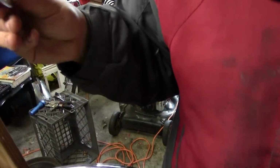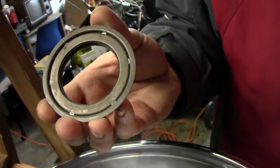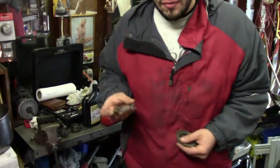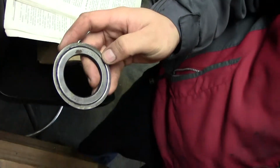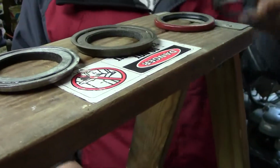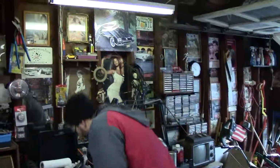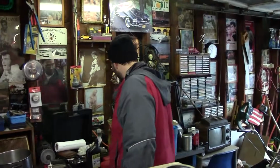Had one of these in and it spun loose. Oh, okay. These are the original style. Oh wow, yeah. Hey, that looks nicer. Now look at this one here I found on one of the drums. Original. Wow. How do you know it's original? Oh, it has an original part number? Yeah. Well, that's nice. Actually not in horrible shape, but I got these nice brand new ones. Yeah, okay. There you go. In case you get another 62 Cadillac that you don't care too much about, you can put all your used parts in. That's right.